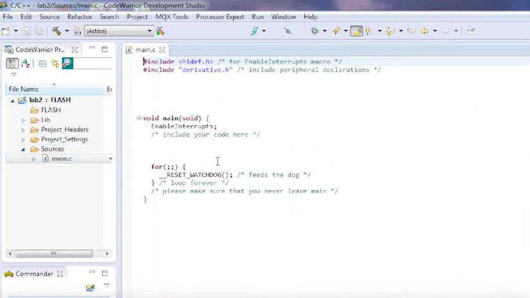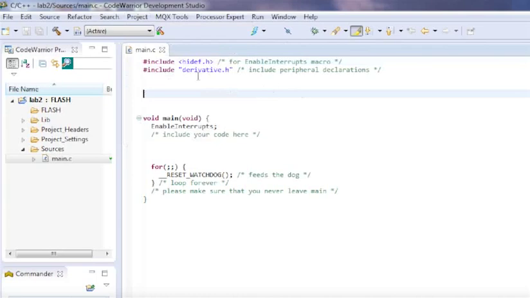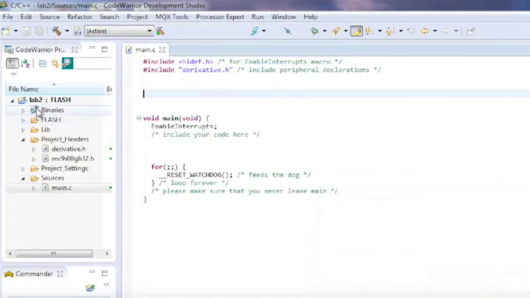We'll talk about some of these things later, but right now we cannot go to the debugger, which we want to do, and even if we did this in assembly or in C, we can't go to the debugger unless we have binaries. And the way we create that in both cases is to say build project. Now we can either do build project this way, or we can use the hammer. As I say, let's get hammered, and if we get hammered, it's going to create up here binaries. Without that, we can't really get to using the debugger.